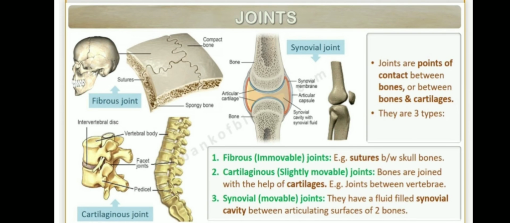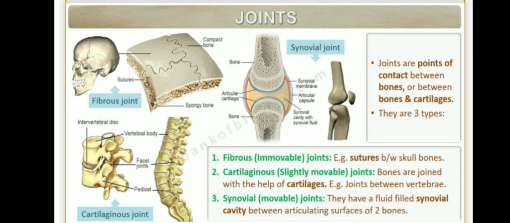Next are the joints. Joints are essential for all types of movements involving the bony parts of the body. Locomotory movements are no exception to this. Joints are points of contact between bones or between bones and cartilages. Force generated by the muscles is used to carry out movement through joints, where the joint acts as a fulcrum. The movability of these joints varies depending on different factors.